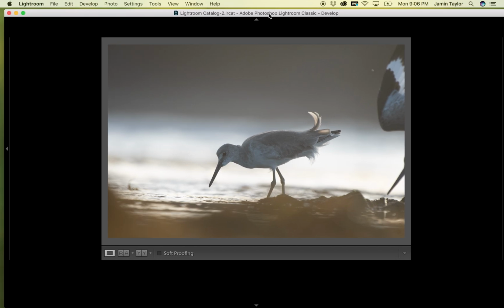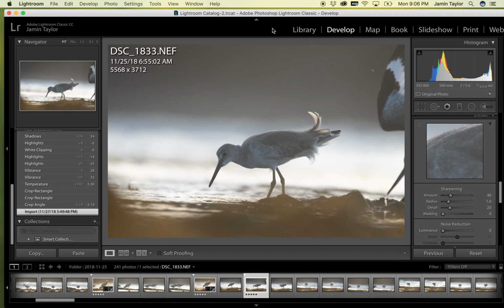So here's a Willet, and this little guy and some of his friends were cruising the beach one evening, and I got this and wanted to go ahead and do an edit on this real quick. We're going to warm up the image, enhance the details and just make this work a little bit better. So let's get started. Let's go to the develop module, and the first thing I always do is go for the crop.